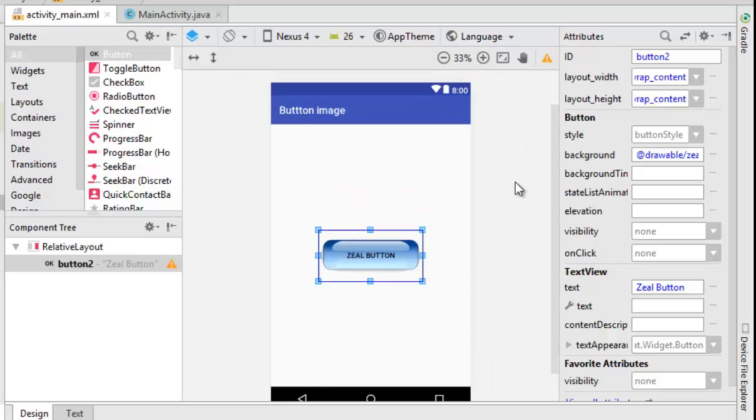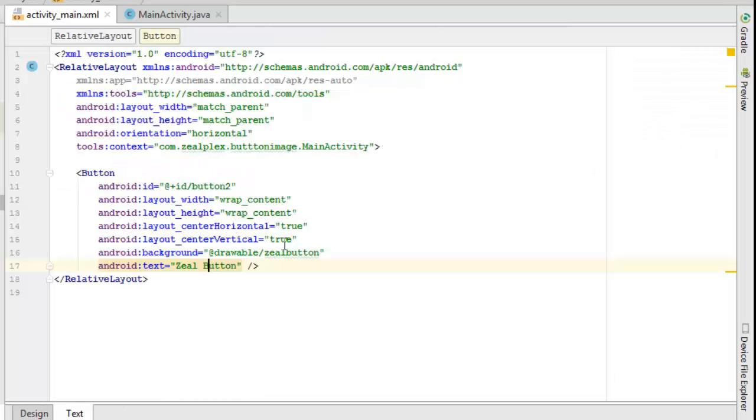So that's about it for this video. You just learned how you can add an image to a button, and as the button is added right over here, all you have to do is add an on click method to it if you want to proceed with creating some button action for the application. So that's about it. That's a quick and simple application. You just learned how to use an image inside your button.